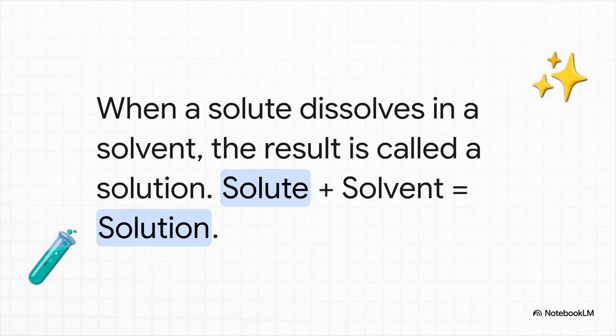So, here's the super simple formula to remember. You take a solute, you add it to a solvent, and what you get is a solution. It's that simple. Salt, our solute, plus water, our solvent, equals salt water, which is a solution. You've probably been making solutions your entire life without even thinking about it.